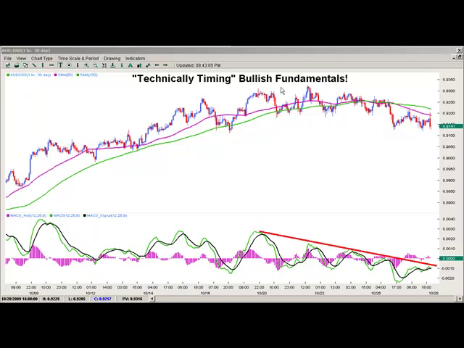So when do we buy the good fundamentals? Well, this was a good time to be a buyer, but that time's already passed. It's when it's uptrending, when the moving averages are moving up, when shorter moving averages, like the purple moving average, is above the longer term moving average, which is the green moving average. Here I happen to have a 50 and a 100-day moving average, but it could have just as easily been a 50 and a 200, something like that.